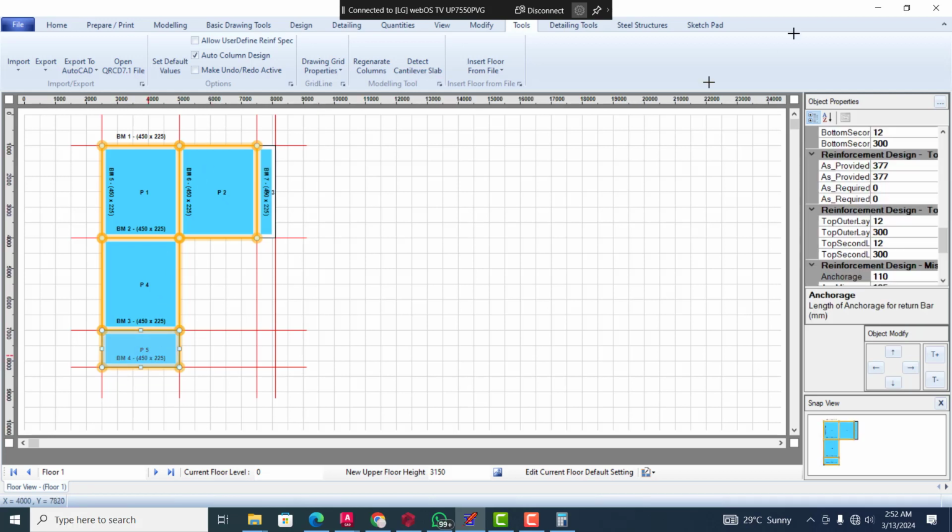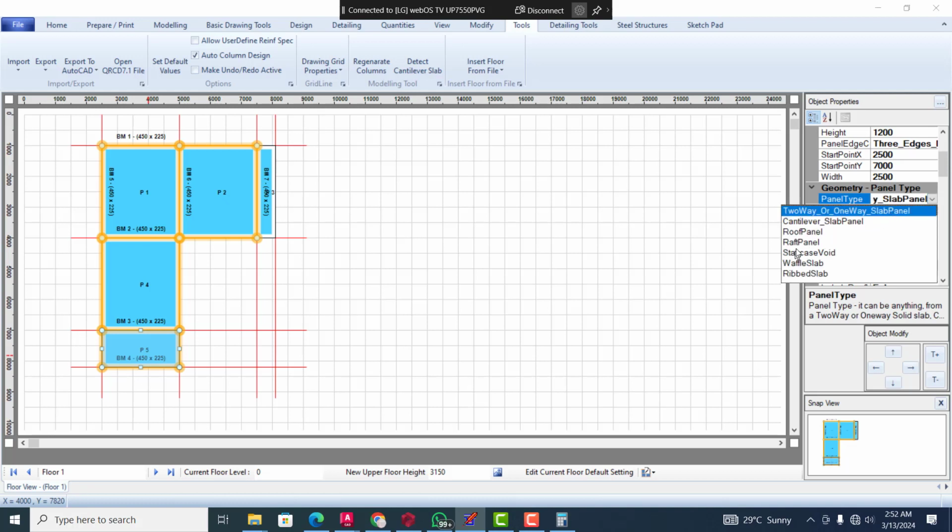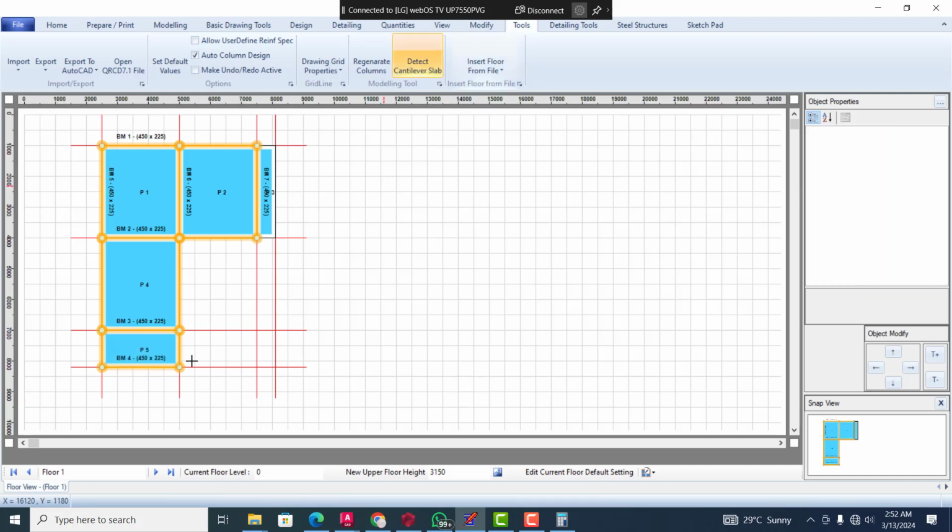So this one, similarly, that's a cantilever. So this is a cantilever, this is a cantilever.